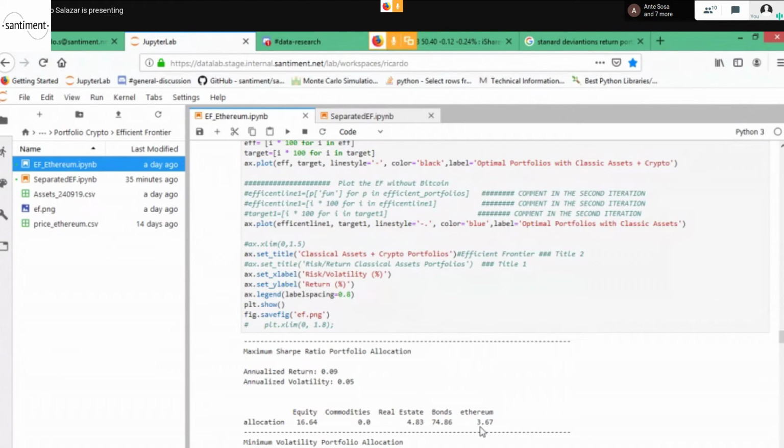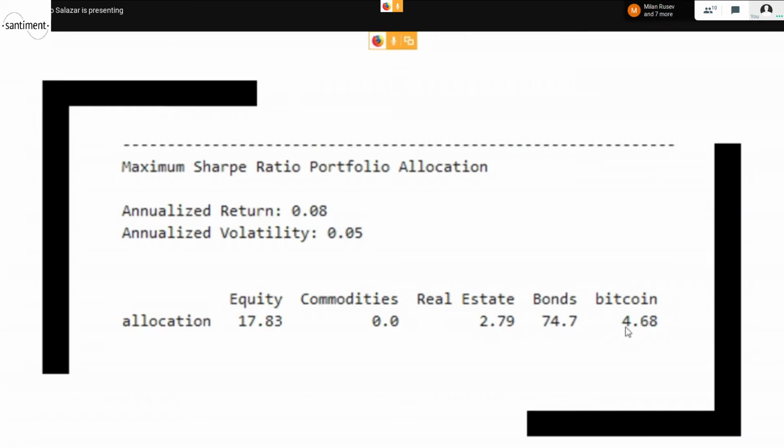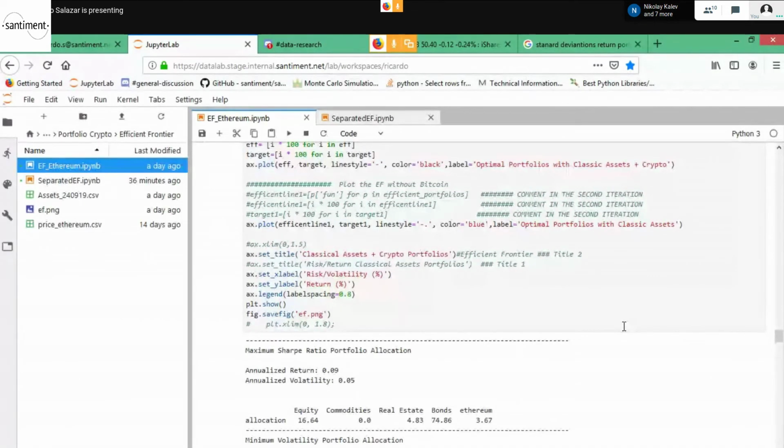So how do Ethereum and Bitcoin compare? Is it better to invest in Bitcoin or in Ethereum or in both? Well, I haven't mixed both, but you can see it actually in Ethereum. You get a higher return for more or less the same volatility, but actually I would invest in Ethereum because it has lower standard deviation. But as you can see, you have to put less in Bitcoin. I mean the allocation compared to Bitcoin is that you put almost 5% Bitcoin rather than just 3%, which is this number.